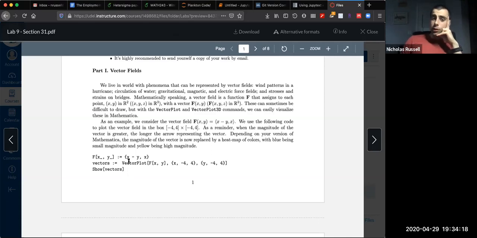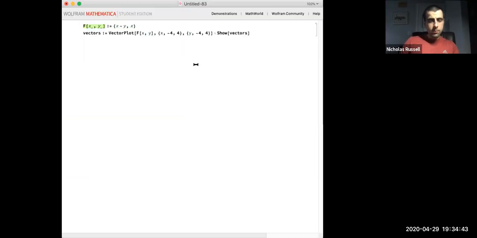And so we can use vectors in a vector plot here. X here will tell me the domain, and then vector plot makes a nice vector field. I'll show you what that looks like. If I plug this in, there's a vector plot. You should get something that looks like this.